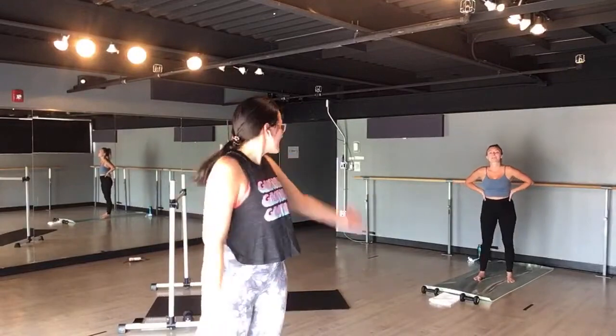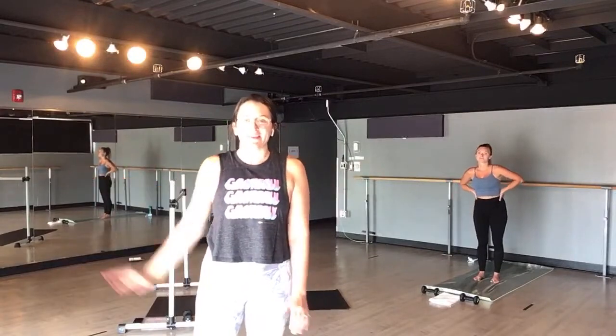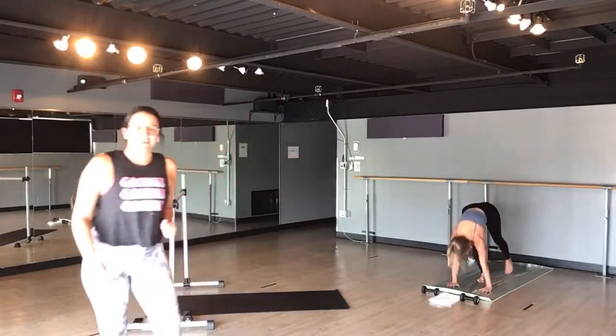Anyway, my name is Gabe and this is Jackie, and we are here to do a little bit of barre today. So for this, all you need is a weight and something that you can grab onto for a little bit of balance. And let's go ahead and get started in downward facing dog, please. Downward facing dog.